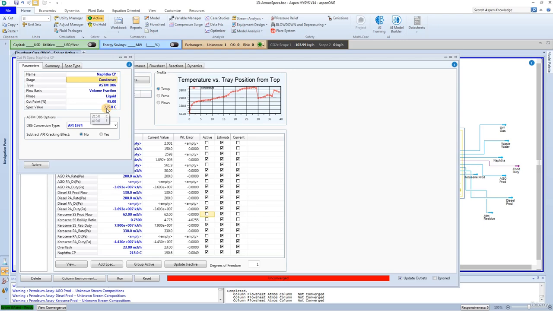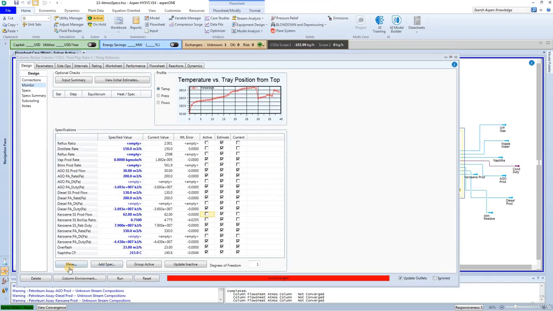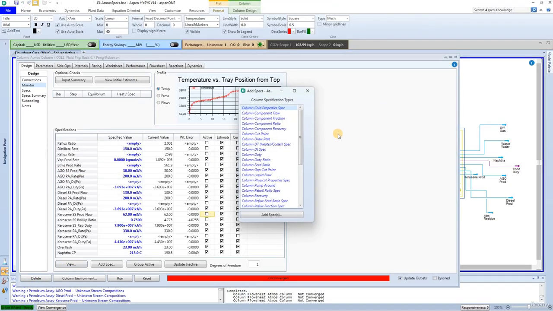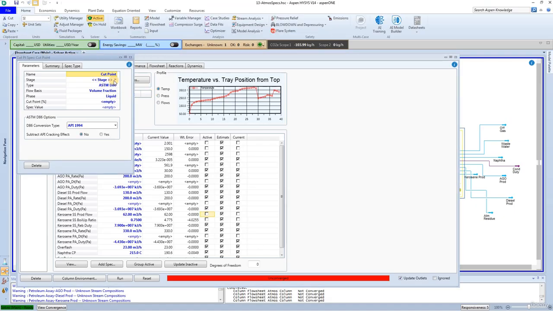Add another column cut point for the kerosene product. Set the stage to kerosene side stripper reboiler.